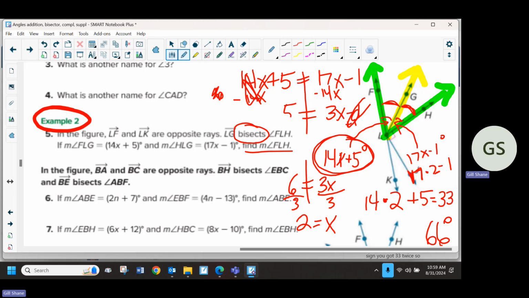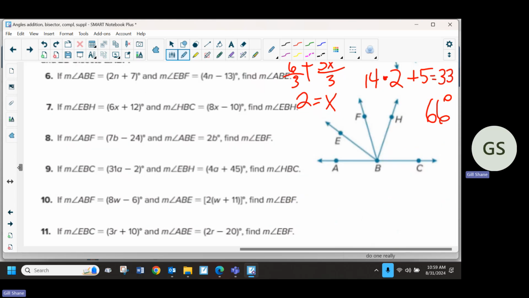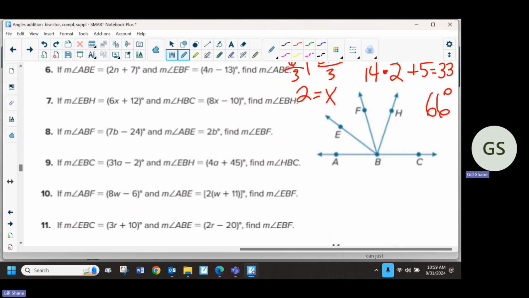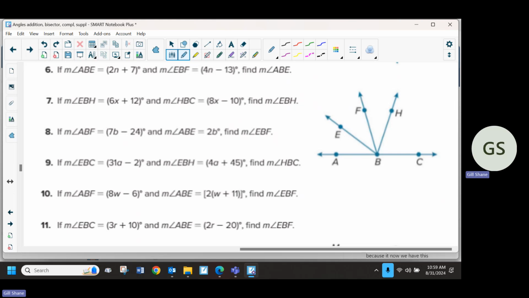So I'm going to do one really quickly. I'm not going to do all of these. If you want to check your answers, I can just show you the book in class, but I'm really just explaining two of them. So next we have, I will do this because now we have this really weird figure. I don't do a lot of this on the quizzes where I give you a whole bunch of problems with only one image, but sometimes there is extra information. So you still have to be able to figure out what information you need and what information you do not.